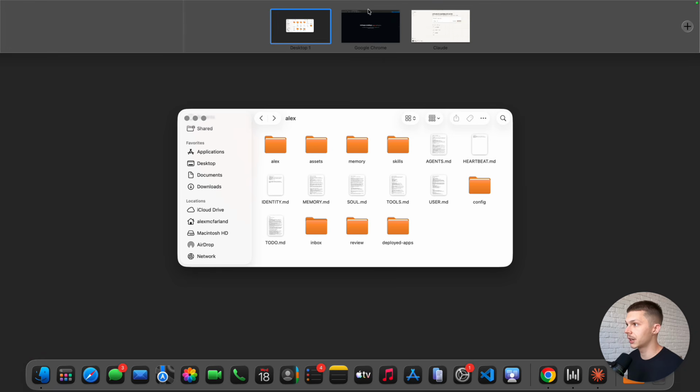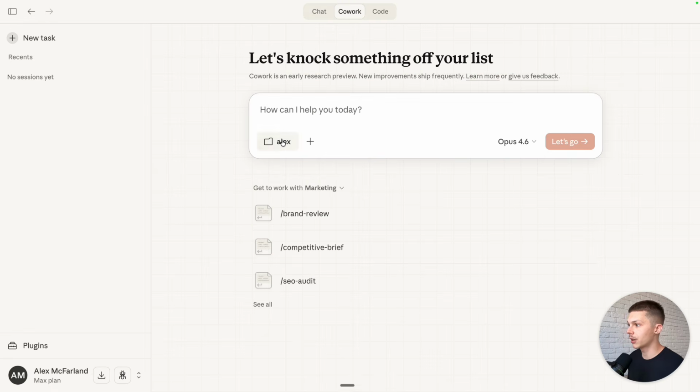All right, so what we're going to do is go into Claude Cowork, and we're going to open up that folder. You can see here, I already have it opened up. And literally, now that the skill is already there, you can just tell, for example, what I'm going to tell Claude is, use your presentation builder skill to build me a nice presentation for my latest YouTube video. You'll find the transcript inside of your folder.